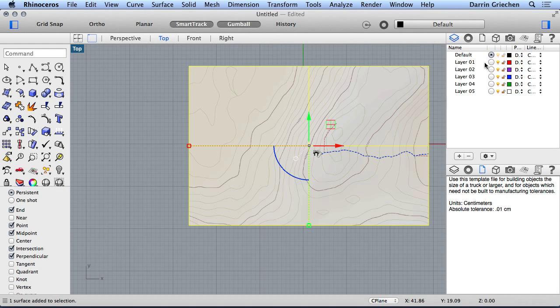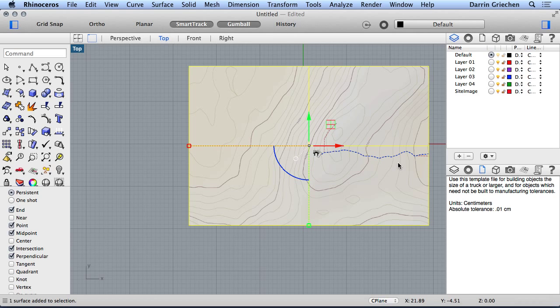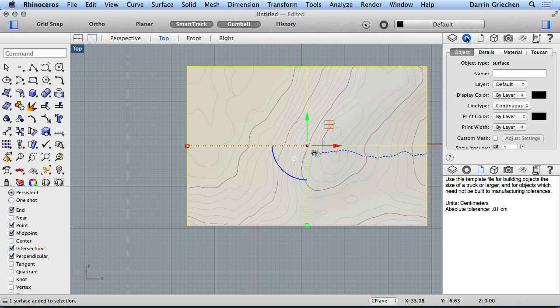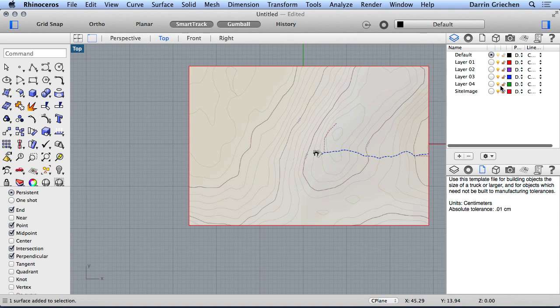So now if we do our layering, what we can do is start to think about this and pop down here and say, okay, what we want this to be, site, image, and I'm going to change this color so I don't ever like to use white. I'm just going to choose an arbitrary color. And then I'm just going over here to Object Properties, but you can also just on the Windows come down to the bottom where your layers are and select that new site layer. Okay, so now it's on that layer. And now I can lock that layer so that I don't accidentally zoom around.